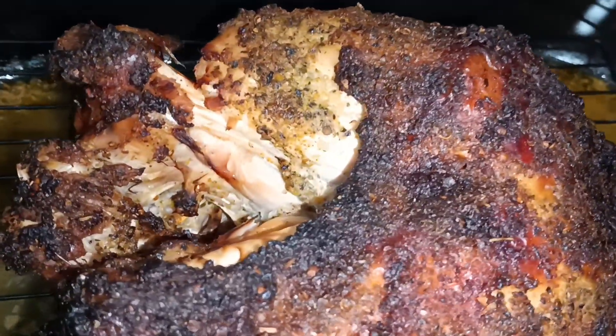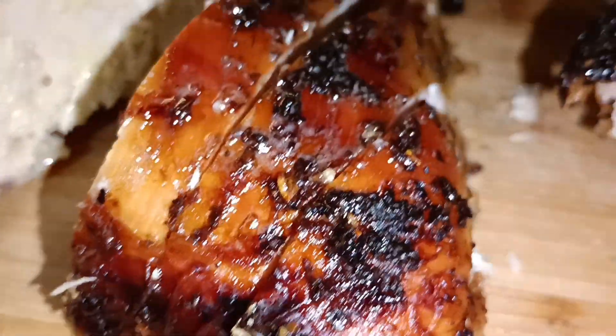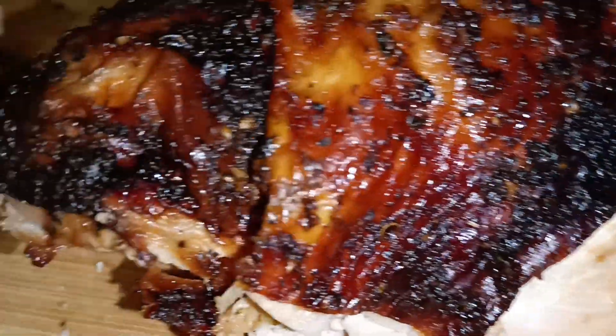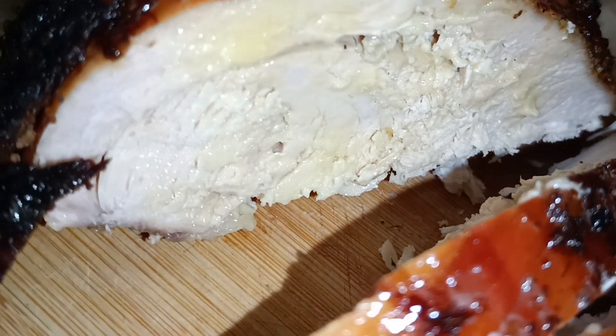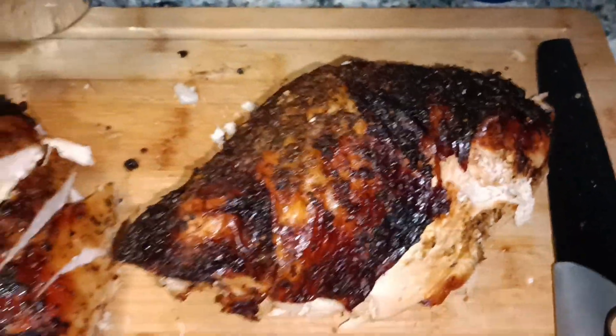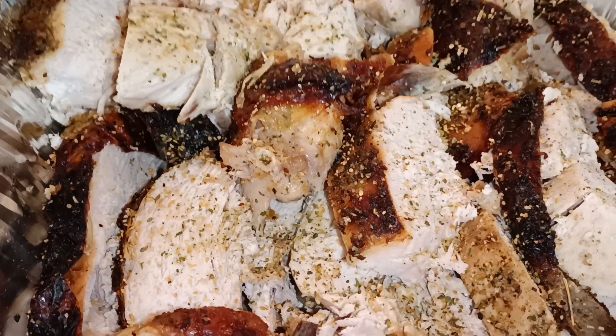And here it is, all nice and done. I let it go again for another 20-25 minutes. I did use my temperature probe on this because I wanted a juicy turkey — I wanted to make sure I was between 166 and 170 as far as the internal temp. You see that crust that it formed? Oh, honey, yes. So I carved my breasts off the bone and now I'm just about to slice it up. I took the turkey drippings, did a little turkey bone broth gravy mix, added the turkey drippings, sprinkled a tiny bit more seasoning — and that is the gravy.